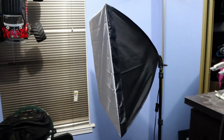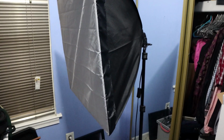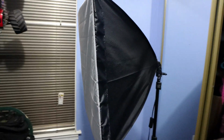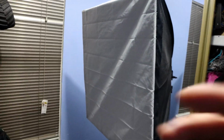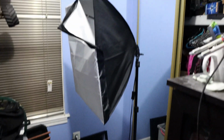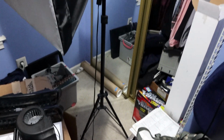And this arrangement of lights has worked really well, except for one major thing. And that is the space it takes up. You can see that the thing is huge. The box is all just a fabric soft box. If you take this down, there's the bulb way back in there. So really the whole thing just takes up a whole lot of space. And you've got a footprint down there that there's no way to get around.